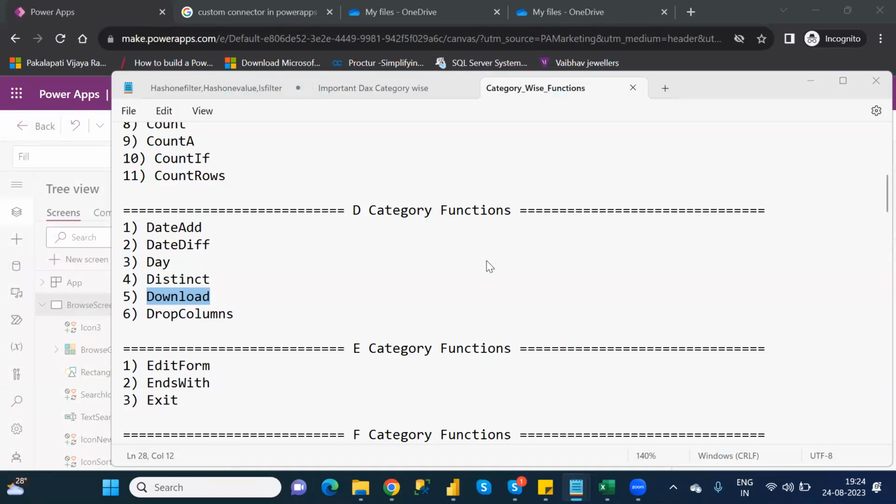Suppose one Excel file is there in your source, every time you need to download that particular one. That is fixed. Understand or not? So how can you do it dynamically?